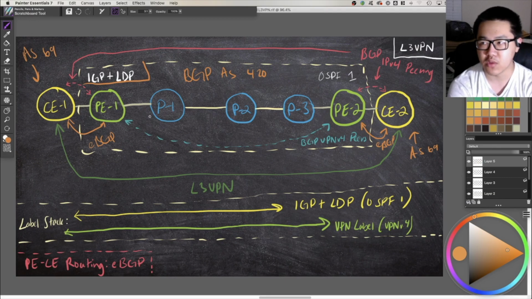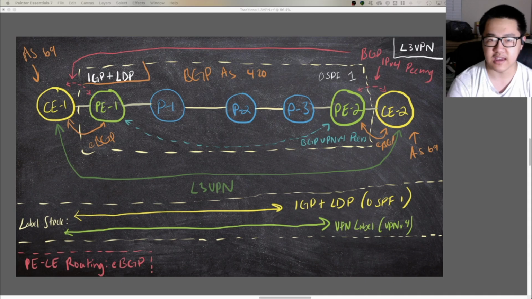So we could build these MPLS LSPs statically, which will require MPLS static label bindings bidirectionally on all of the MPLS enabled routers. We could do something like RSVP traffic engineering in order to build signaled traffic engineering tunnels for our label switch paths. But for our purposes here, like I said, this is just a very elementary L3 VPN, so IGP+LDP will be enough in order to get our topology information over and then build our label bindings and our dynamic LSP. We don't need anything fancy like MPLS traffic engineering.